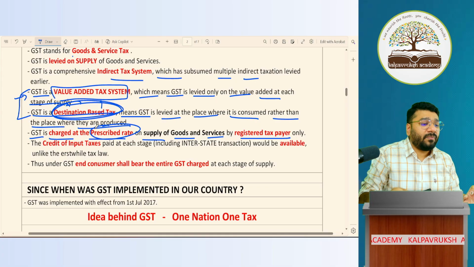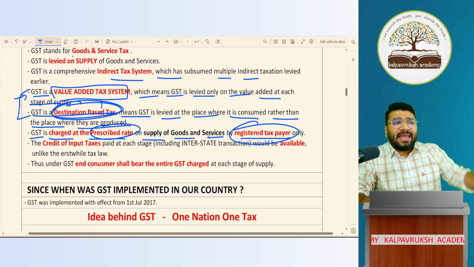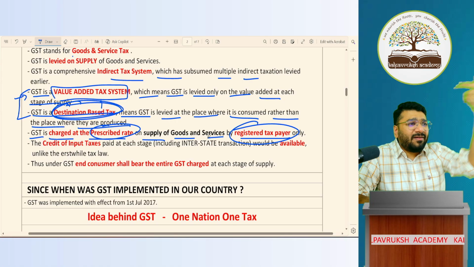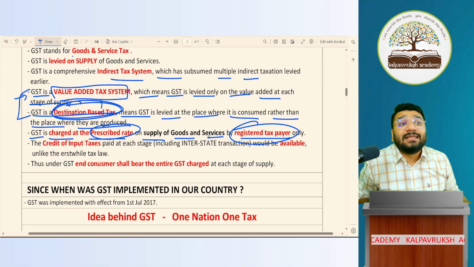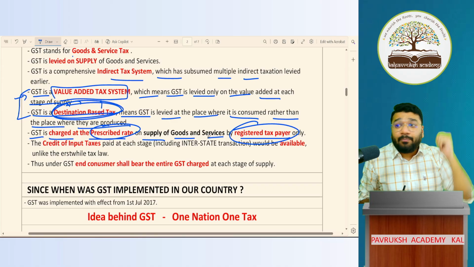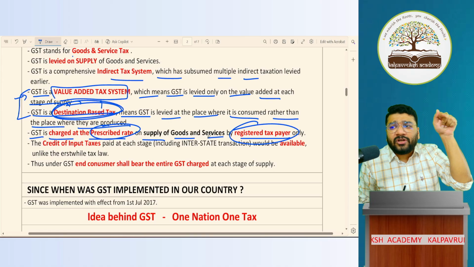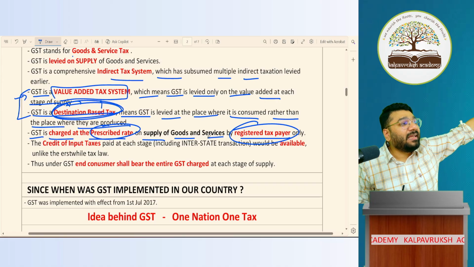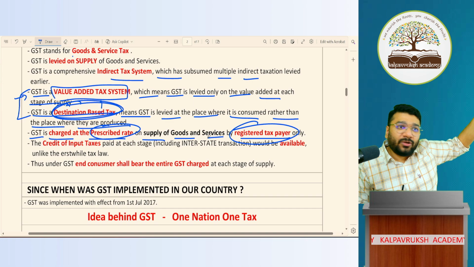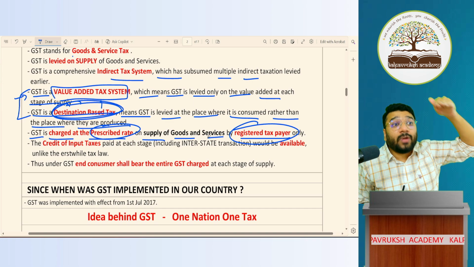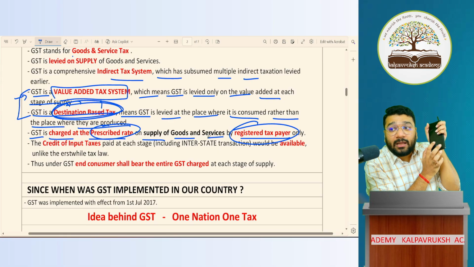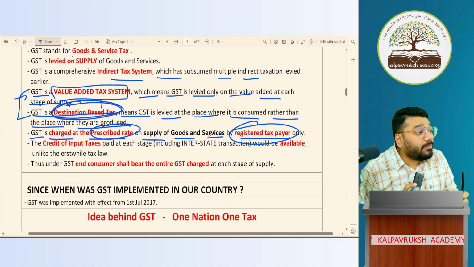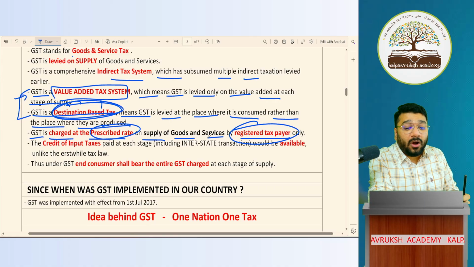Okay, not okay? Sir, can GST be charged by any Tom, Dick and Harry? Can anyone just apply GST? No. If you want to apply GST on your product, then you have to register with the GST department. With the GST department, you have to enroll yourself. For example, to give the CA Foundation examination, you have to register with whom? ICAI, by paying the requisite fee. You paid 9,000 rupees to ICAI because you wanted to enroll under ICAI. Like that, if you want to charge GST on selling your product, you have to enroll under the GST department. Only then you can charge GST. Got it? Not got it?